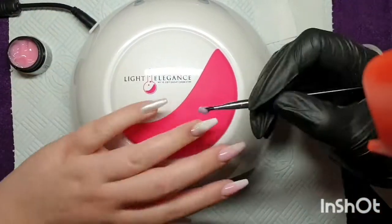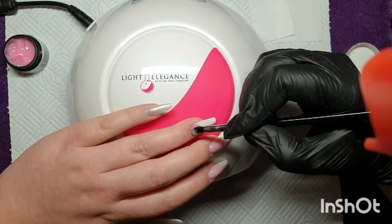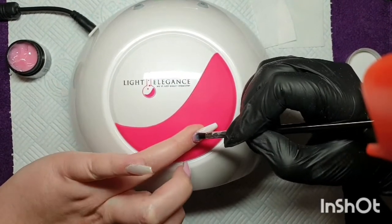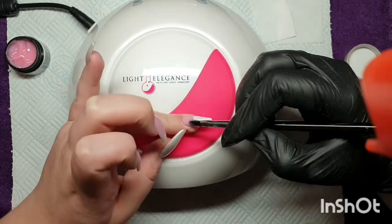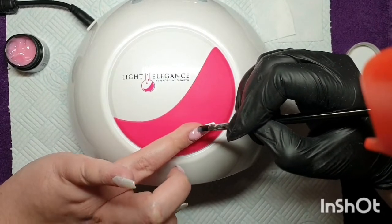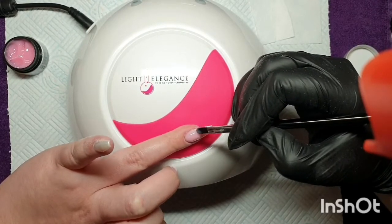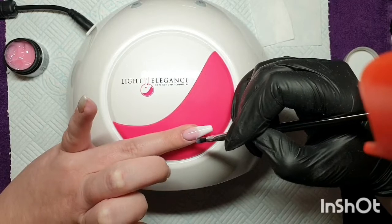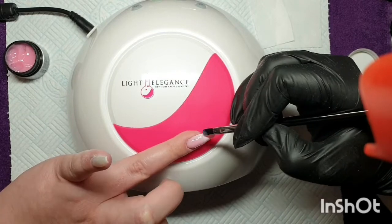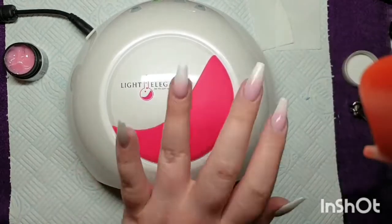So I'm just taking quite a big bead of the pink builder here, placing that at the cuticle. This is where you want your bead to be thickest, because it's where you want the most coverage. So don't worry about the shape of your apex or the structure of your nail at this point, because we will be creating that later with Soft Pink Extreme. This is purely just to get the coverage that you want on the areas that you want. So I'm just wiggling that builder side to side, pulling it up the nail, keeping the bulk of the product at that cuticle area, but just fading it up to get that blend nice and seamless.